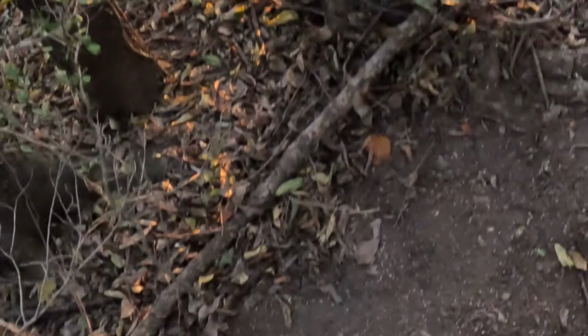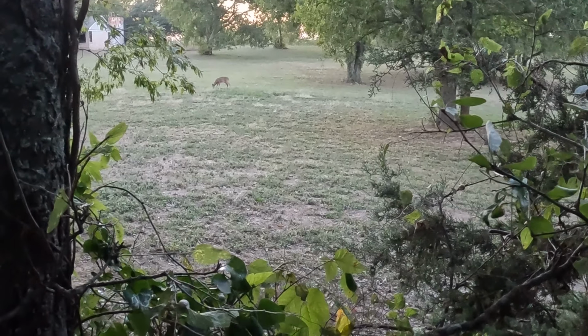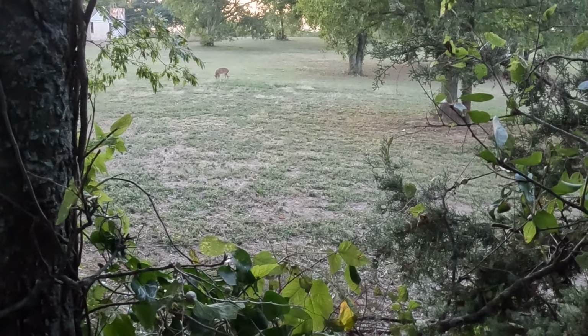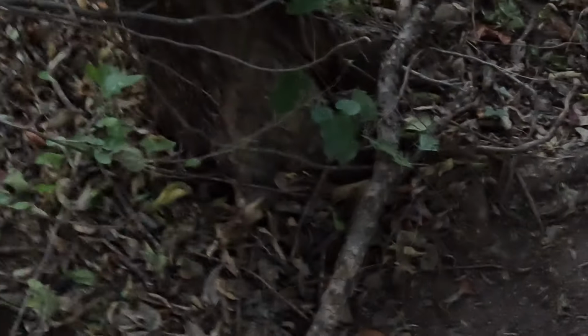Took the shot, and she was gone before the arrow was halfway to her. She does end up coming back. Thankfully, this was a 30-yard shot. I'm gonna aim at her. Boom. I thought for sure I smoked her. It's looking slow-mo. You can see her duck it right before it gets to her. Goes right over her back.